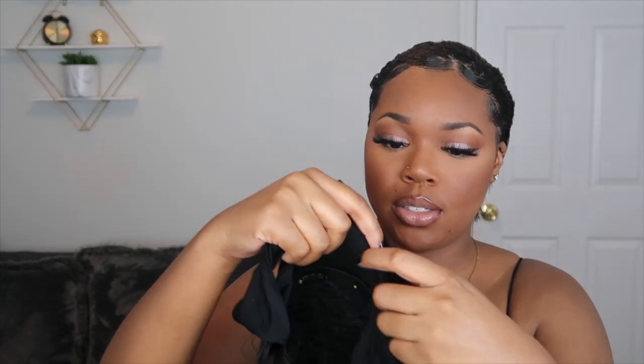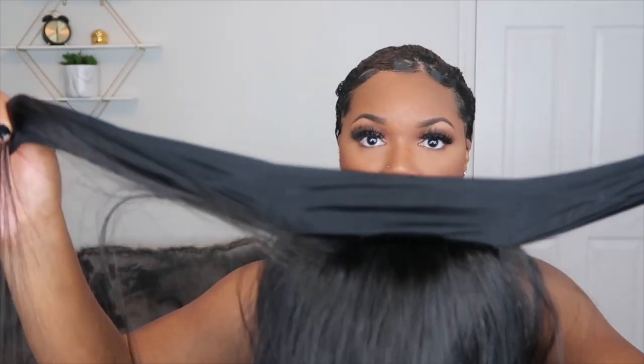This is a straight 22 inch headband wig, and it's super long. And a good thing about these headband wigs is that they're super versatile. So you can do like a braid, you can do a ponytail, you can just wear it down. So yeah, it comes with a Velcro.